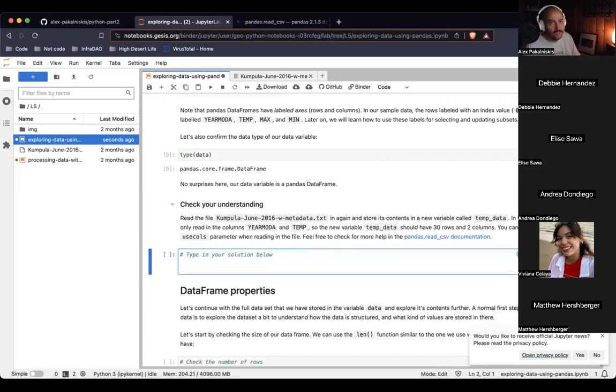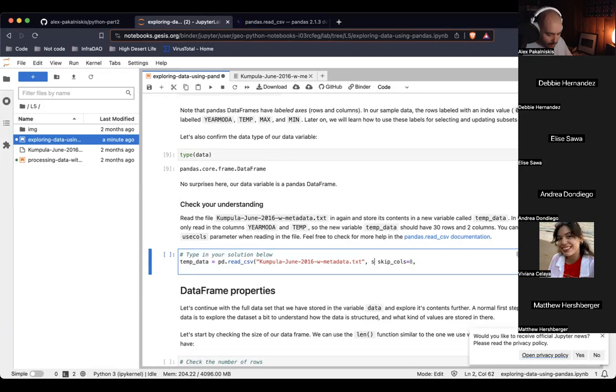So it's going to be temp data equals pd.read CSV, the file path and so on, skip rows equals 8.